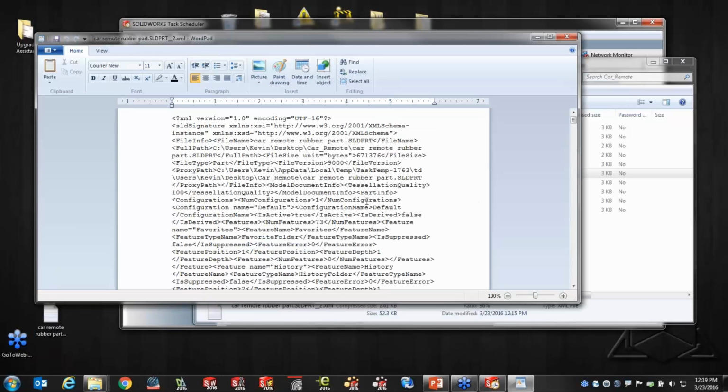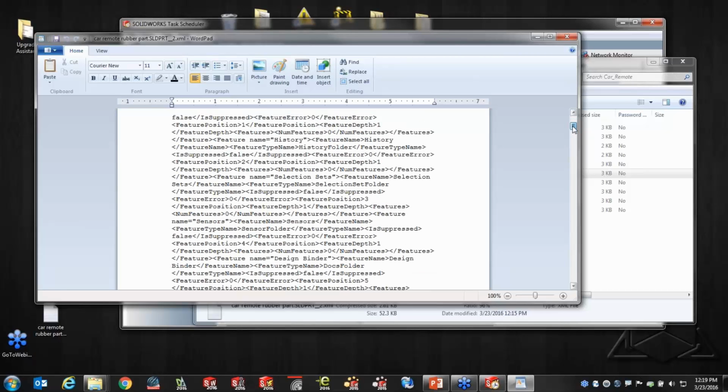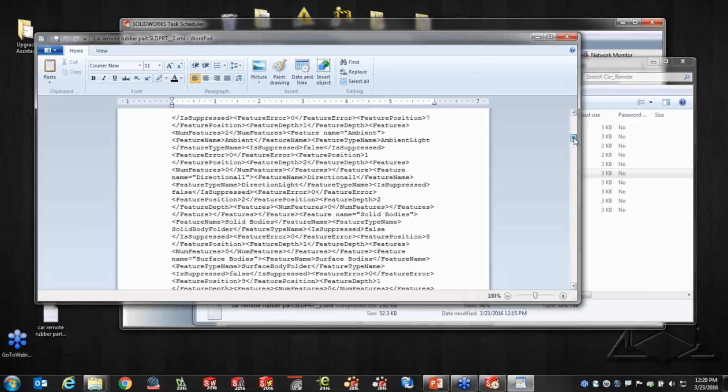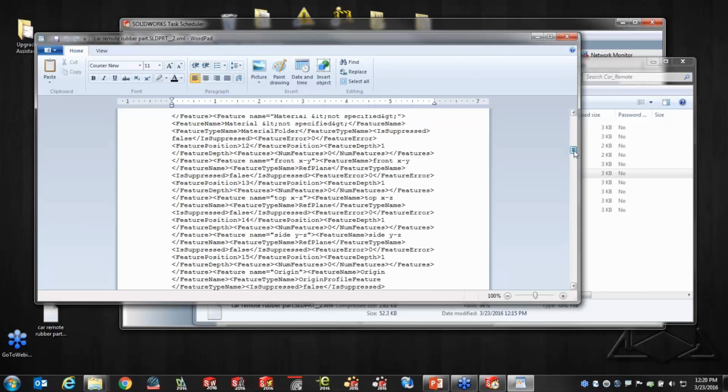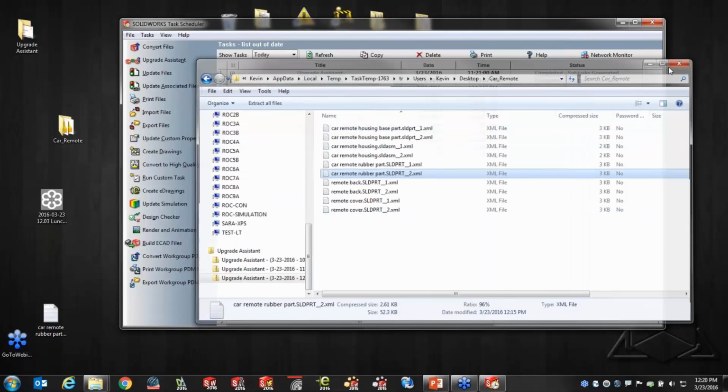And the only reason I open this, it's not really formatted. I would probably use an XML editor in this case, but I want you to get an idea of all the different things that they're checking when they open these files. So, I mean, you can see listed in there, is a feature suppressed or unsuppressed? Is the depth the same? Is the feature type the same? Is the feature name the same? So it's not just looking for the basics, lights, scenes, cameras. It's looking at a lot of different things and reporting on it and comparing the two bits of data between the two softwares. So there's a lot here.